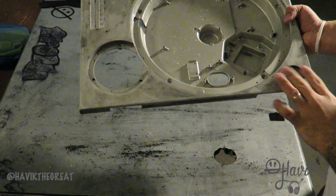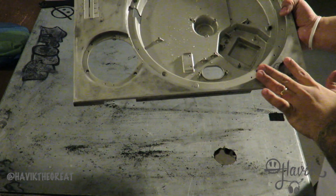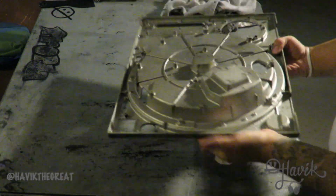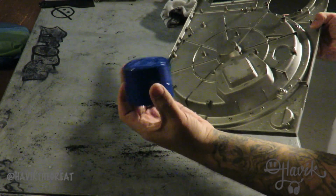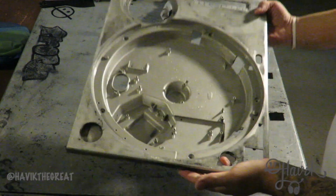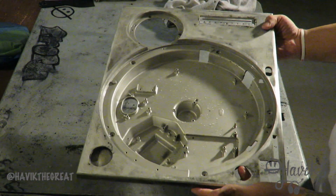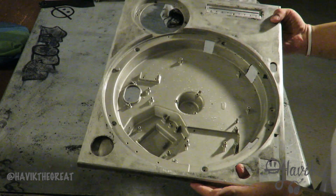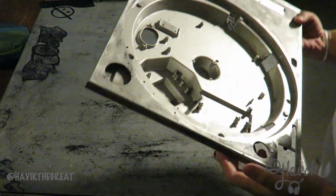So what we're gonna do is knock off the rest of everything, man. I'm gonna get it down to the aluminum finish, and then I'm going to hit it with this royal blue paint right here, and it's gonna look ill, man. So stay tuned for a little bit of the sanding process, a little bit of the priming and prepping process, and for sure the finished product, man. I'm gonna let this dry up, and we're gonna get it cracking.